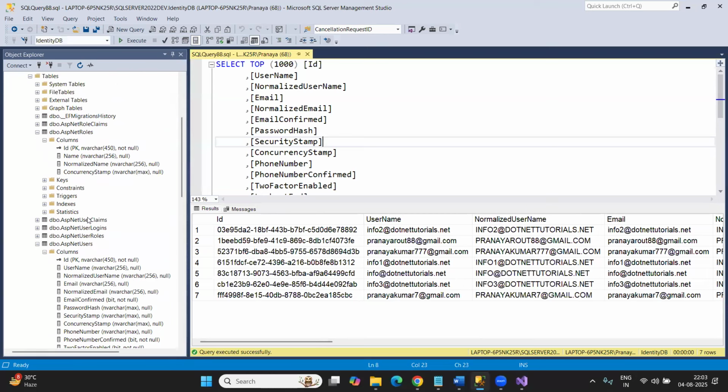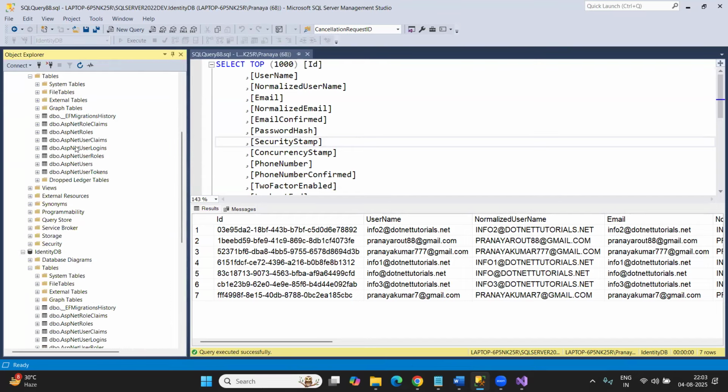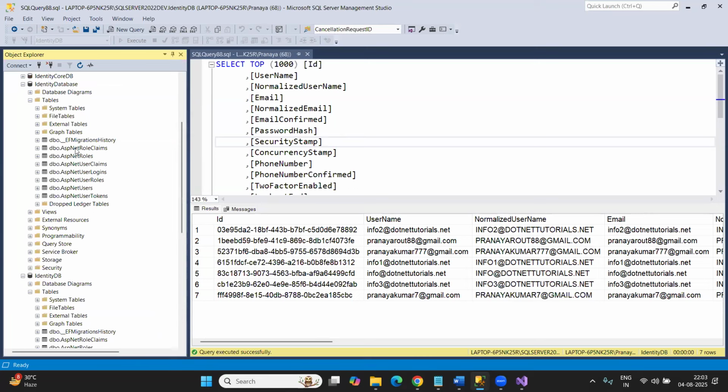Secondly, most of the time you can see that address is going to be a different table. For example, I want to manage either a one-to-many or one-to-one relationship between user and address. For address related things, is there any table provided to us by the identity framework? No. So basically I'm going to do a few things. First of all, I want to customize the existing identity role and identity user tables with additional properties. Second, I am going to create one address table having a relationship with the users table, one to one or one to many, whatever relationship you decide, that I'm going to implement.